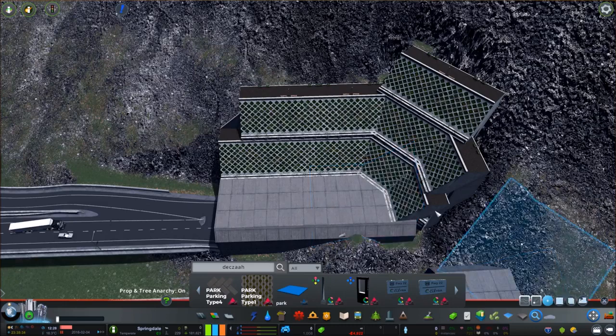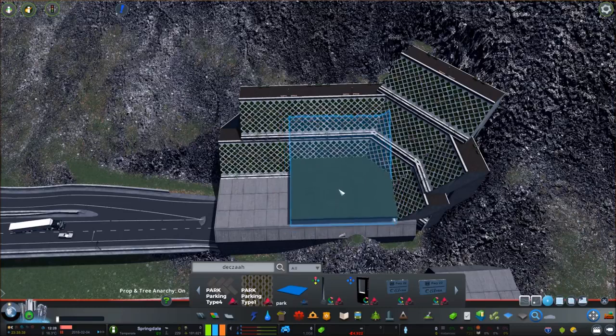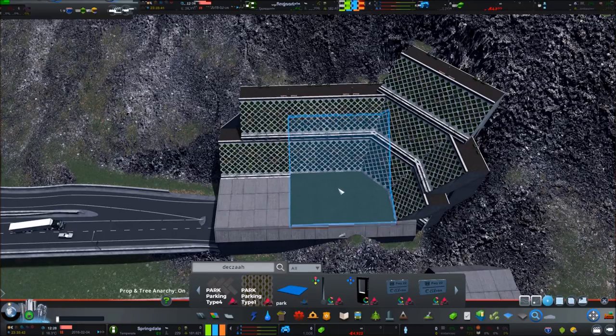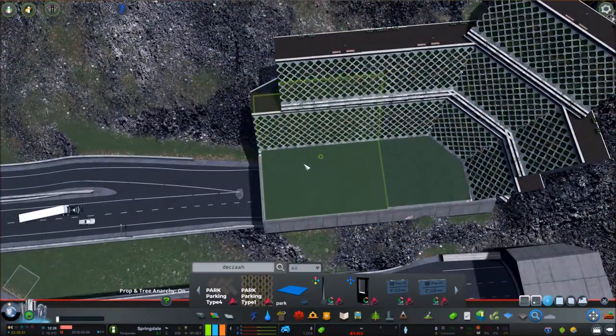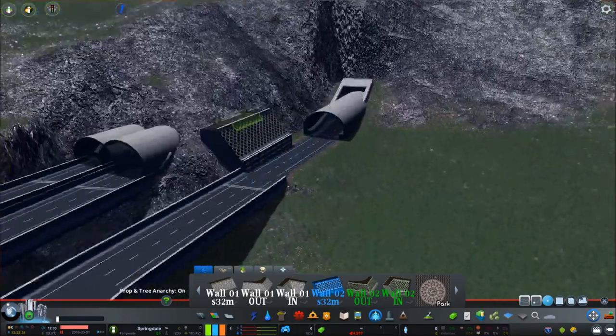And I do this on both sides. They're different on both sides. One is slightly higher. So I do this on the other side as well by simply adding exactly the same thing, these seawall retaining walls sort of thing. And it actually looks really nice.